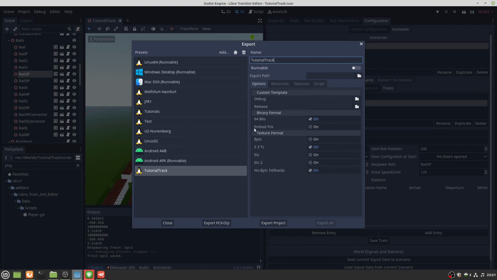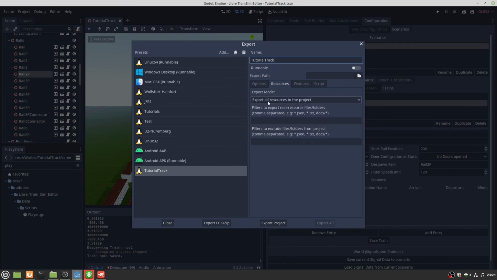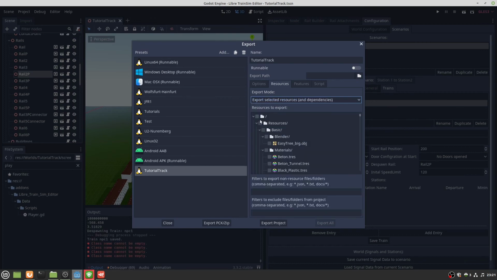Go to export mode and select export selected resources and dependencies, and select worlds and our track name. Or if you have some resources, just add your own folders in here.